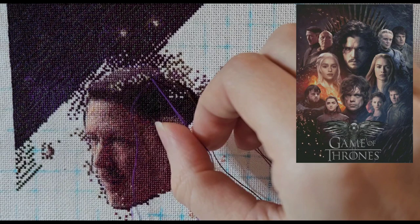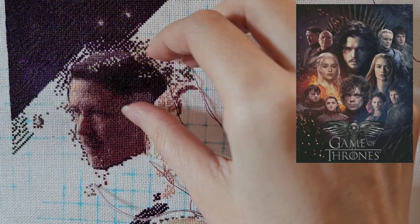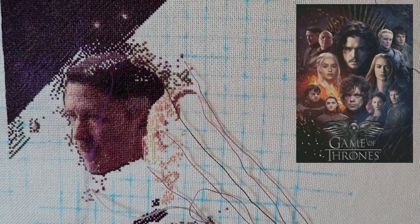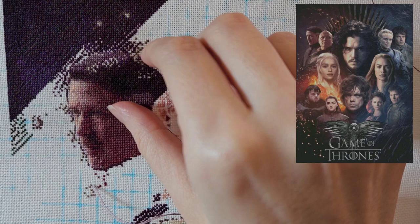I'm also trying to make it more enjoyable to stitch on Kita, and so there are some areas that are supposed to use DMC Metallic, and I have switched one of the areas into DMC Etoile, which is slightly less sparkly than the metallic, but it's a lot more enjoyable to stitch with. It's more like a normal floss, and it's just made it so much better. There was one area where it's supposed to be over 1,000 stitches using the DMC Metallic, and I was like, there's no way that I will get that area finished if I use the metallic. I will just put it off forever because I don't like stitching with it.